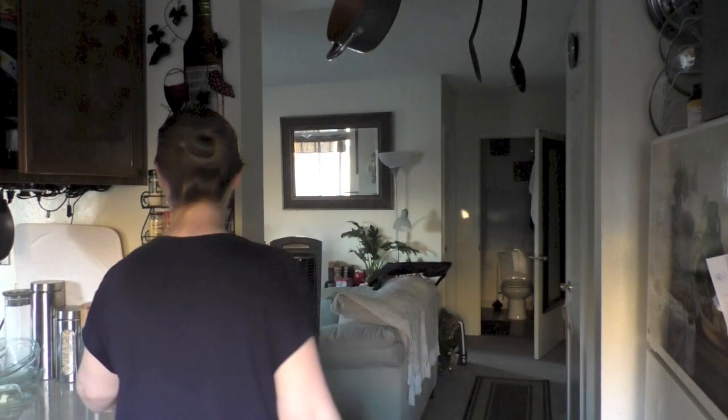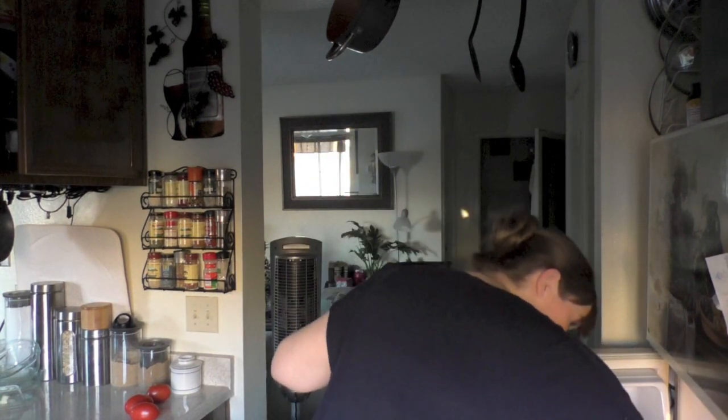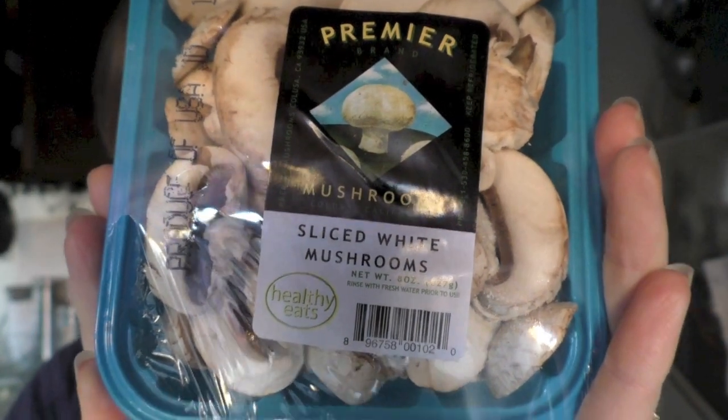This also calls for mushrooms. If you don't like mushrooms, just omit them. I have made this recipe for people that hate mushrooms and they don't even notice them. But if you really can't stand it and you just have the strongest aversion to mushrooms, then just don't put them. I just get the regular old white sliced mushrooms and I wash them off, but it's not necessary.